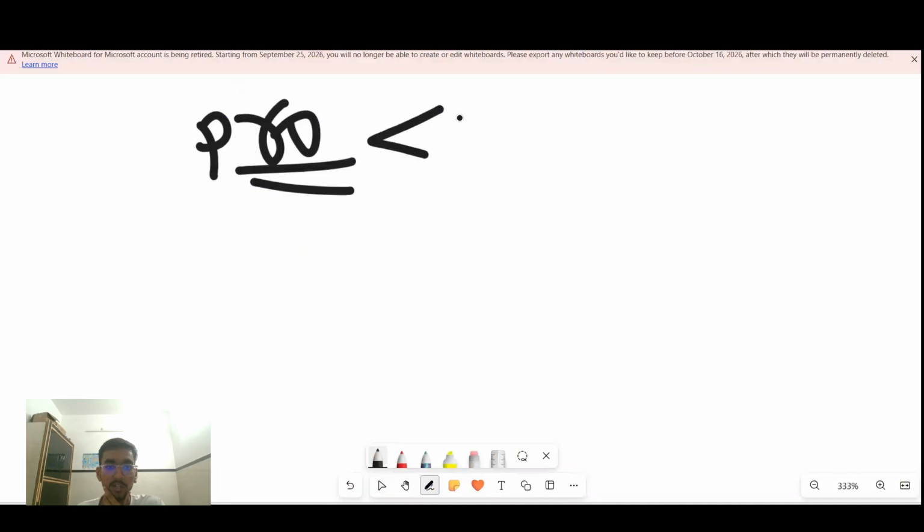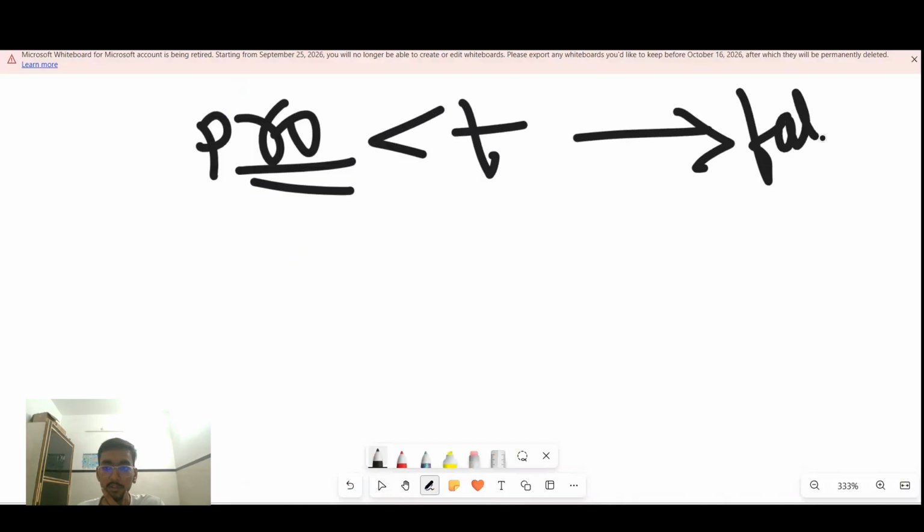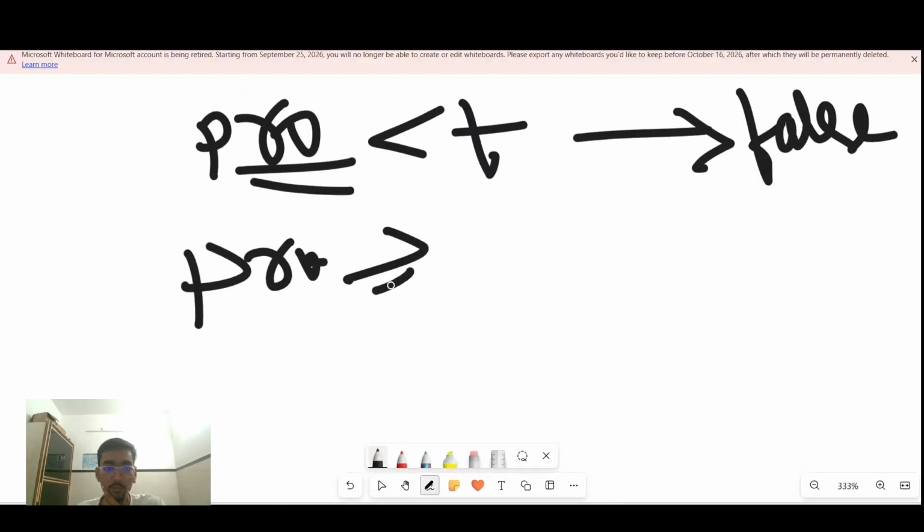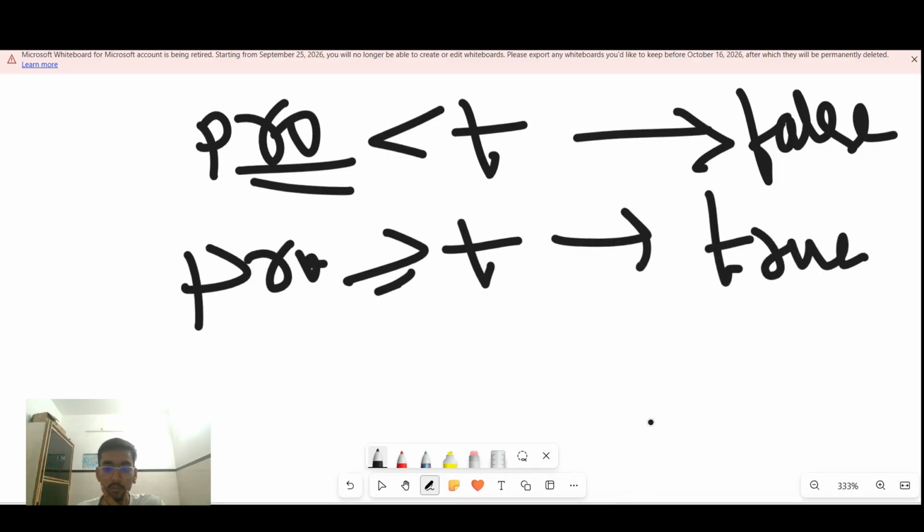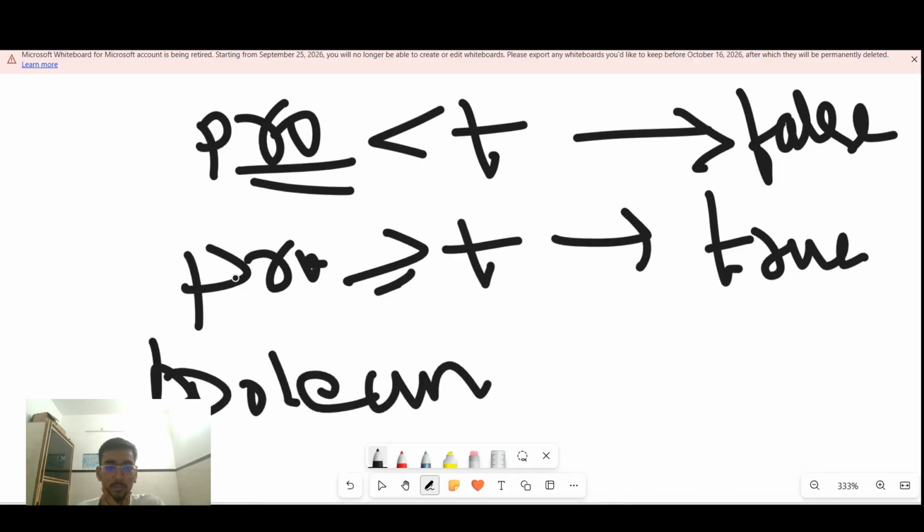If it's less than t, then it means false in our case, as we have discussed, and if product is greater than or equal to t, then as we have discussed it should be true. So instead of returning a boolean return type, I have written in code just the number of products.